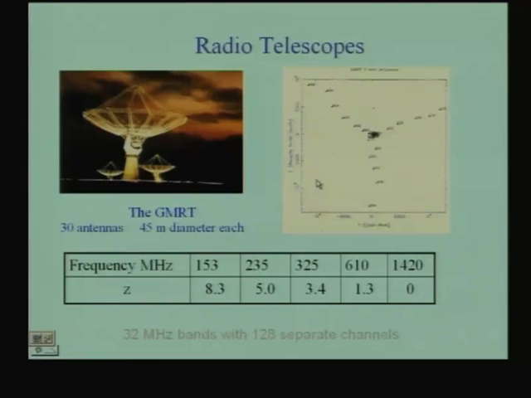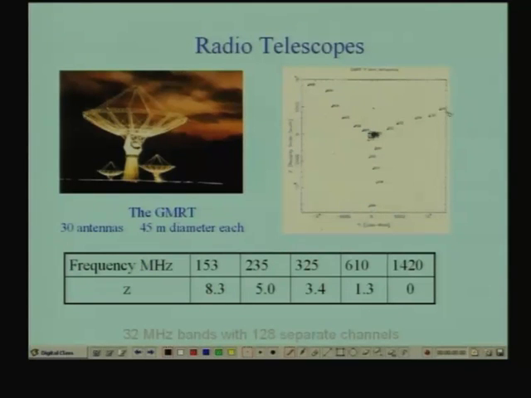So, there is a technique called aperture synthesis, which allows you to achieve the angular resolution as if you had a telescope whose diameter was so big. It is not practical to build one telescope of such a large diameter, but there is a technique called aperture synthesis, which allows you to put together many small telescopes, spread out over this, and recover the resolution that you would achieve if you had a single dish of this size. It is called aperture synthesis. It is a very interesting technique. We shall not go into this.